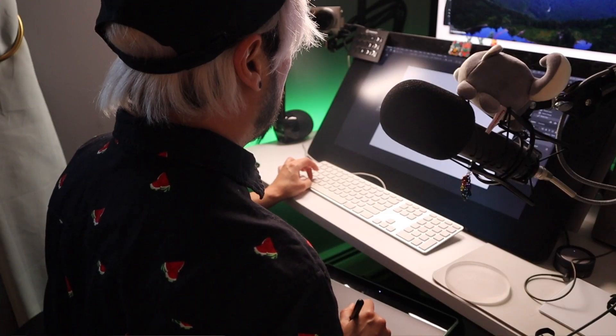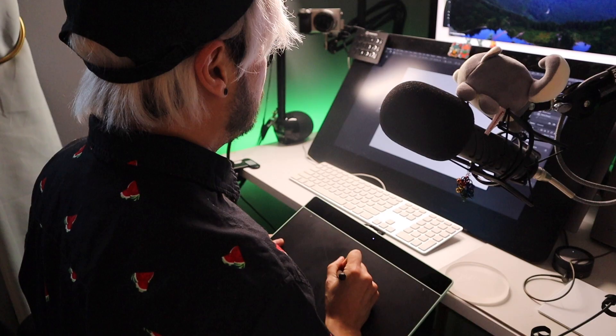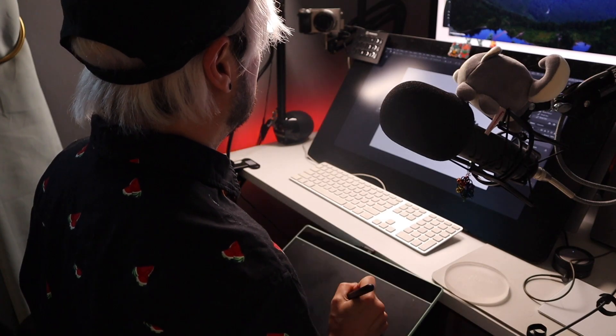The surface has a little bit of texture to it, so as you draw you feel a bit of grip. This is different from something like an Intuos, which has a very smooth surface. Even smoother is the Cintiq, which feels like a piece of glass — because that's exactly what it is. That's actually one of the complaints people have when they move up to a Cintiq. So I actually think the Deco Fun's texture is a positive: it has tooth to it the way paper does, which will feel more natural if you're coming from traditional art.